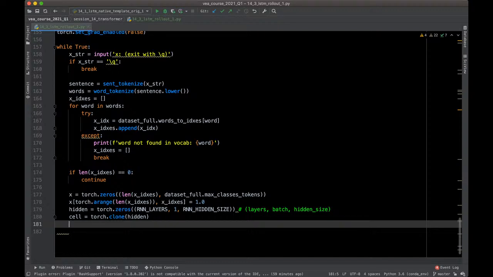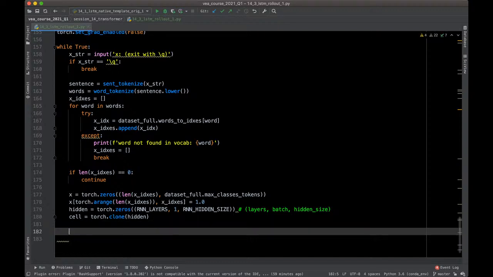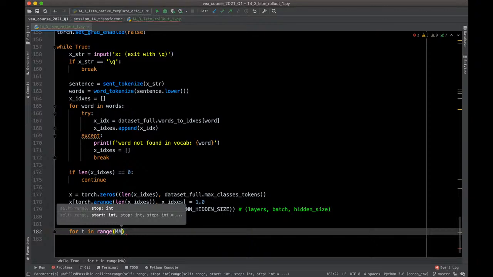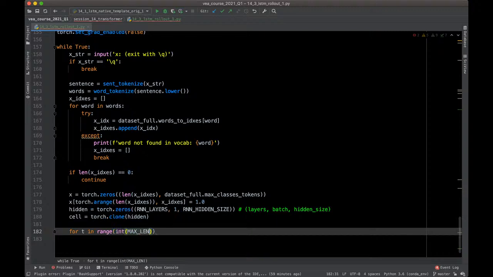Now we also wanted to define some kind of maximum rollout. So let's see, this will be the T in range of, normally the rollout should go to the max length, but we could experiment a little bit and make it longer. So integer of max length times 1.5, so we can even roll it longer than it was actually trained to be working with. So that would be interesting to see how well it will work.